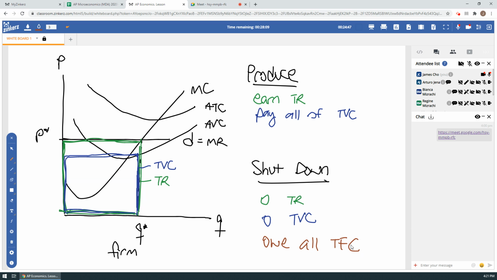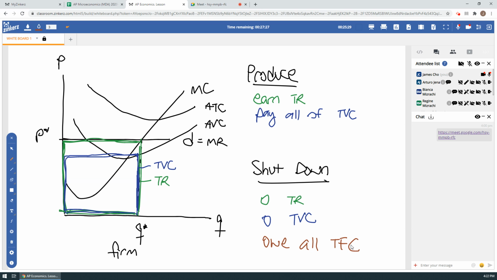I have a little question. If your total revenue is higher than your fixed cost, it always means that you have to keep producing? No. If your total revenue is higher than your total variable cost, then produce. As long as you're able to pay your workers, produce. I don't care if you're making profits or you're making losses. As long as you're able to pay your workers, at least, produce.